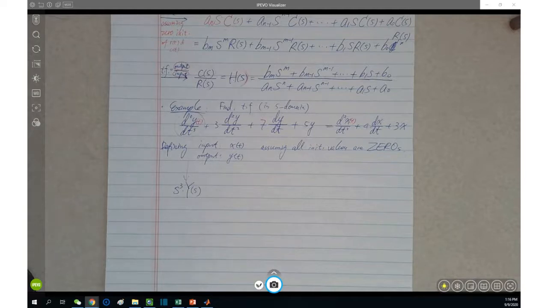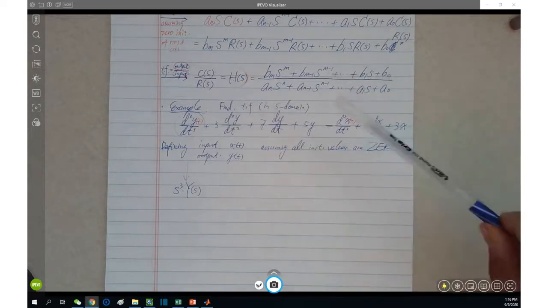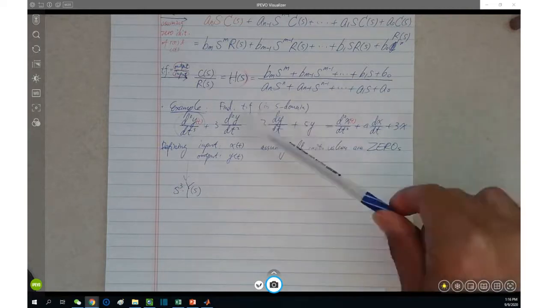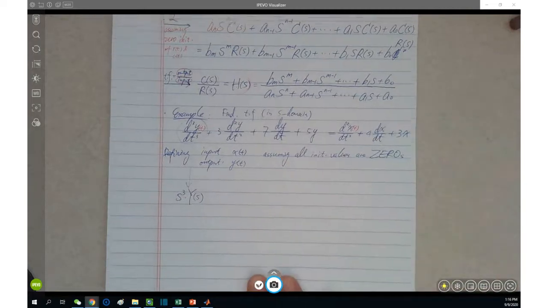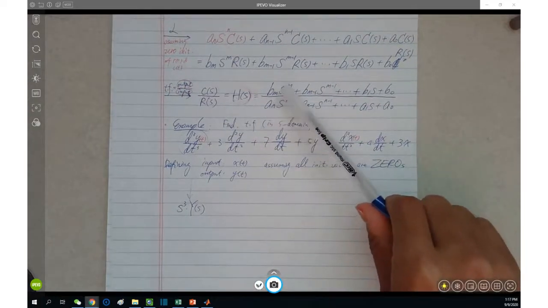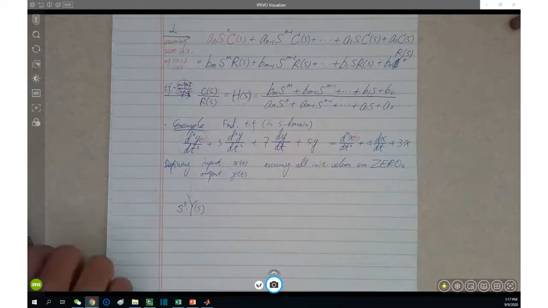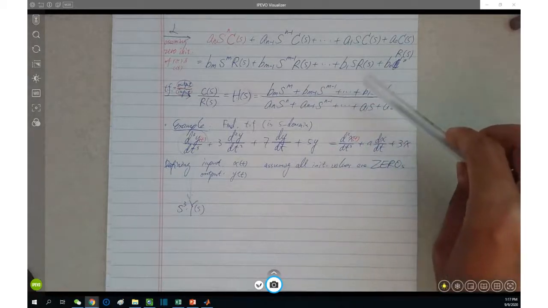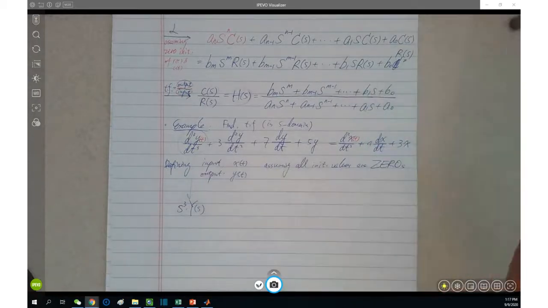Right. Come up with the transfer function. Okay. Conduct the Laplace transform on each term first, and then organize the resulting equation into a transfer function format. Okay. Like what we did here. And you can imagine, well, obviously, the resultant transfer function is supposed to be a polynomial divided by another S polynomial, right? All right. Go ahead.